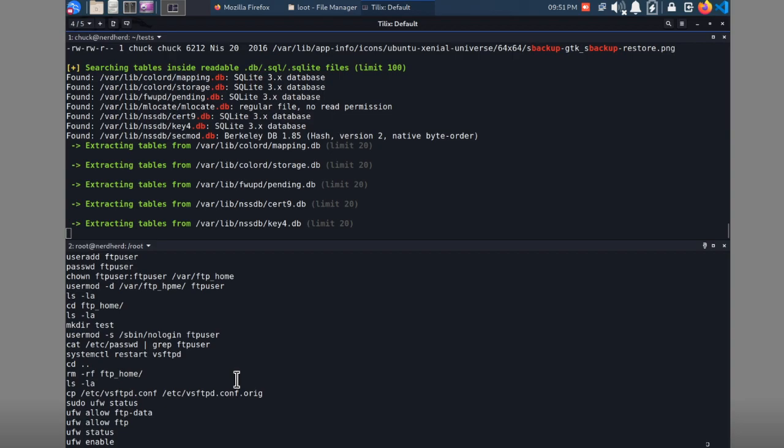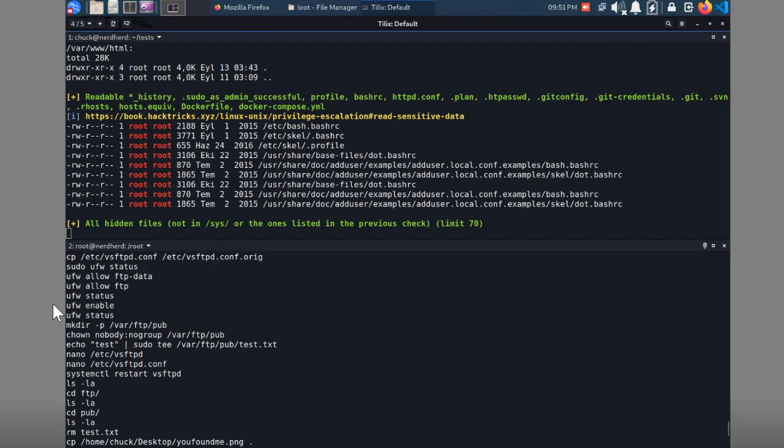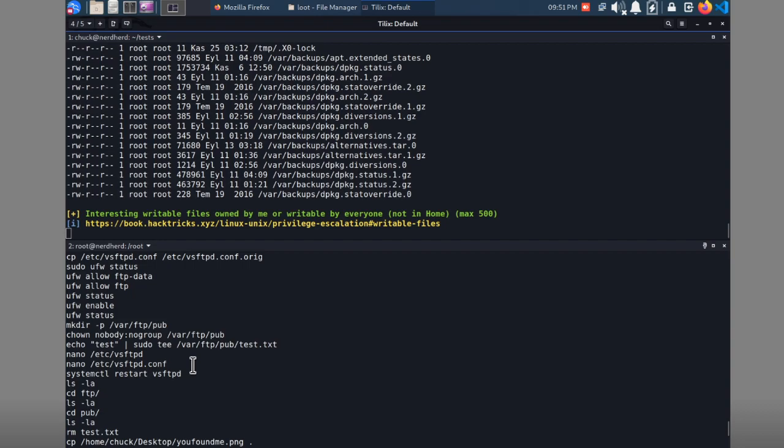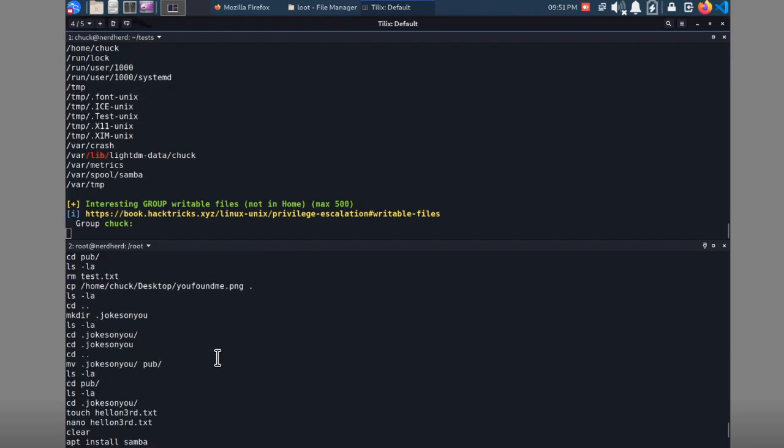That's the UFW. Made a public directory. They echoed a test into there. They put the test in the pub. Then they removed test, and then they copied in the PNG file. They also made a jokes on you folder. Then they touched the hello file.